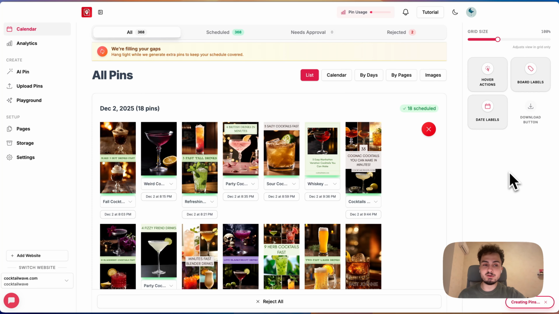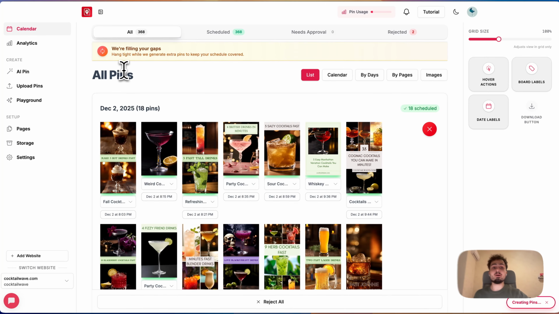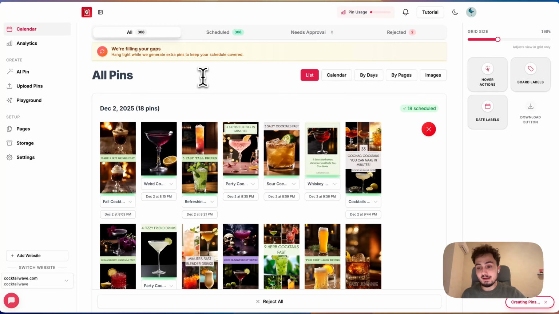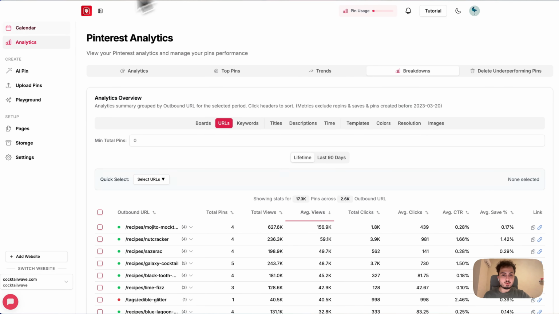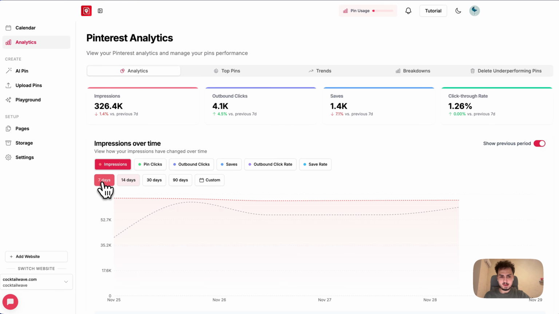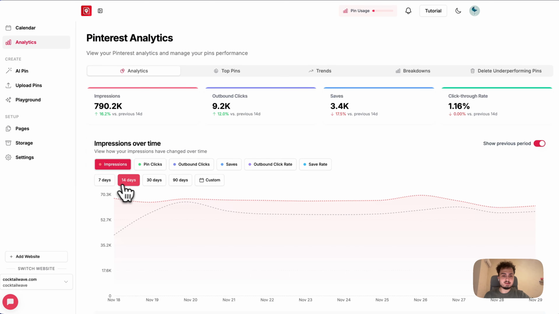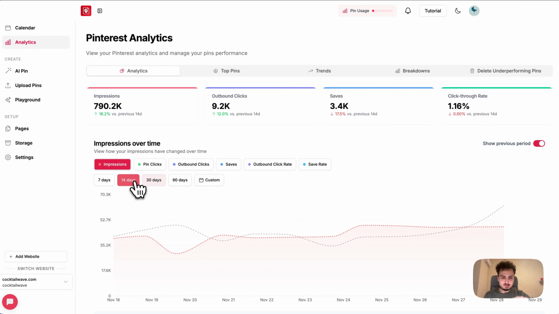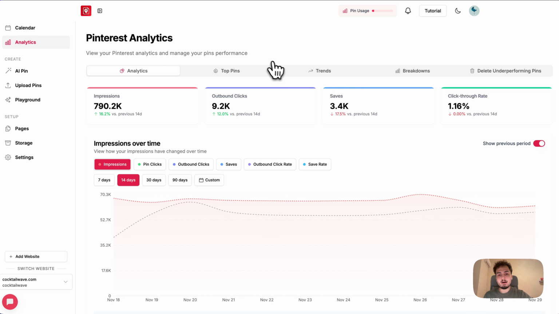Also, as you can see, there are a lot of features, and you can probably just go through them one by one, like in the tutorial. But I want to put emphasis on one specific feature, which will be increasingly important as you grow your Pinterest account, and this is analytics. Here you can first of all look at analytics over 7 days, 14 days, 30 days. Here there's a bit of a downfall because there was Thanksgiving and Halloween.